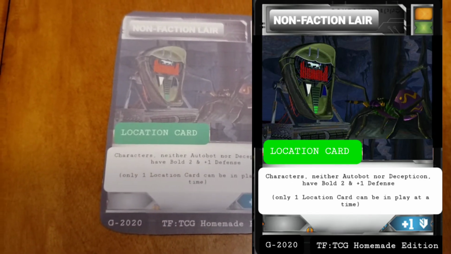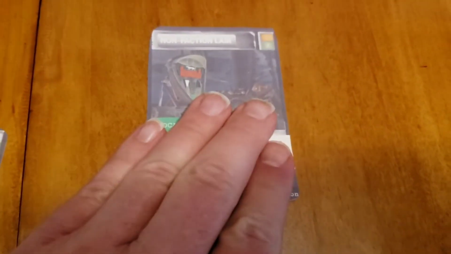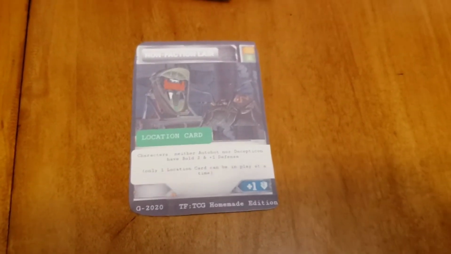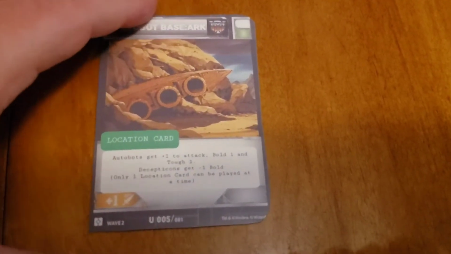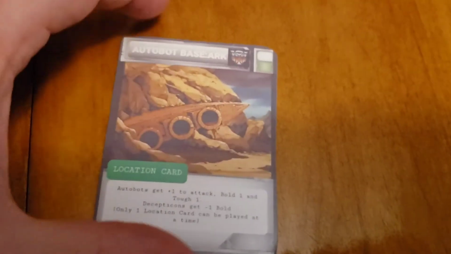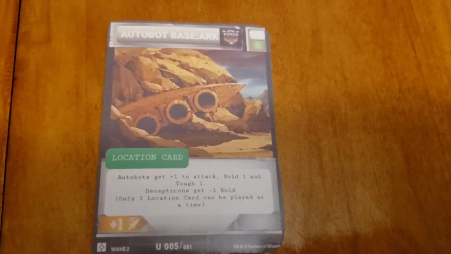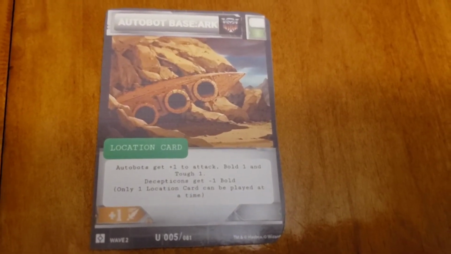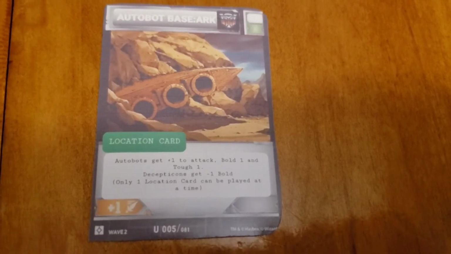Only 1 location card can be in play at a time. And it stays out there on the field until it is replaced by your own or your opponent's. Only 1 location card can be in effect at a time. Autobot base, the ARC. Autobots get +1 to attack, bold 1, and tough 1. Decepticons get -1 bold.